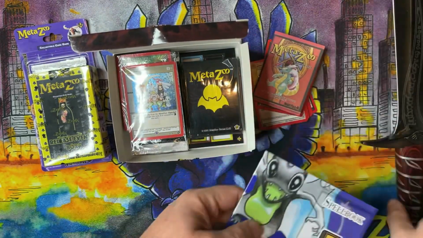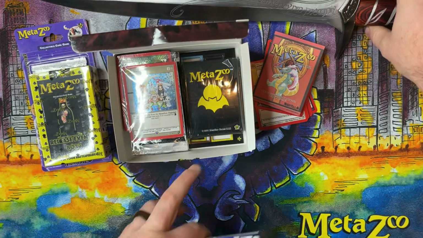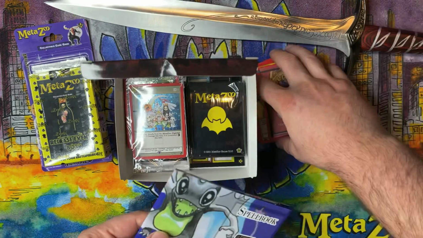You do have your playmat. I guess I don't need Sting yet, right? I brought him out for the big guns and forgot the spellbook was already opened. So you have your playmat in any spellbook.